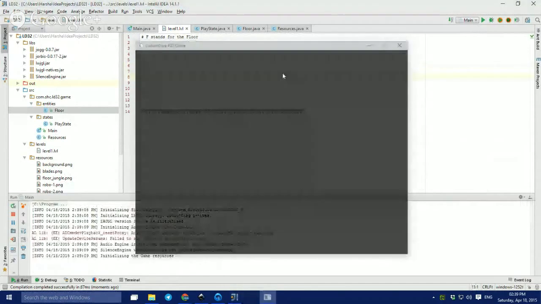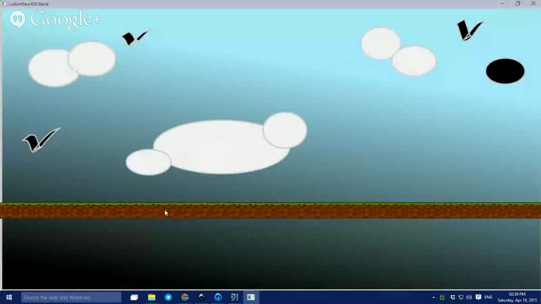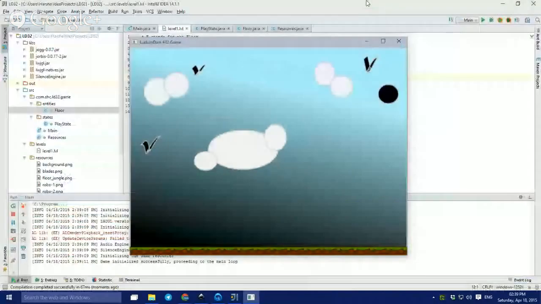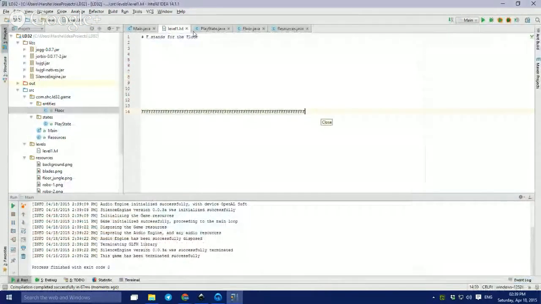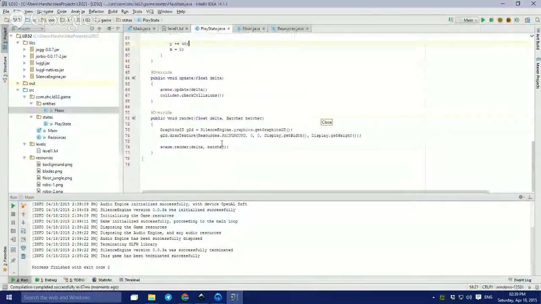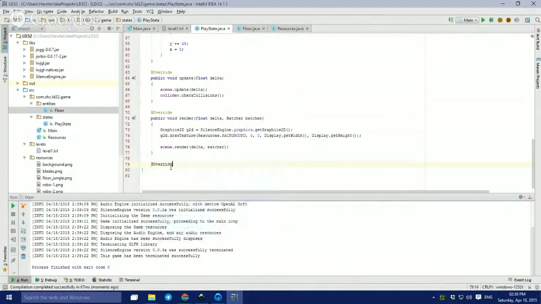Now if you see, it should be there on the bottom. Resize, and that's it. So what we have to do is prevent resizing, I mean, prevent the scene from resizing so that the graphics studio camera is also not resized.